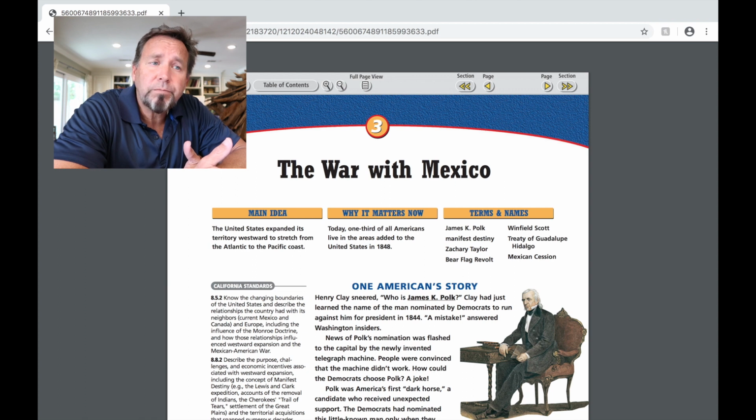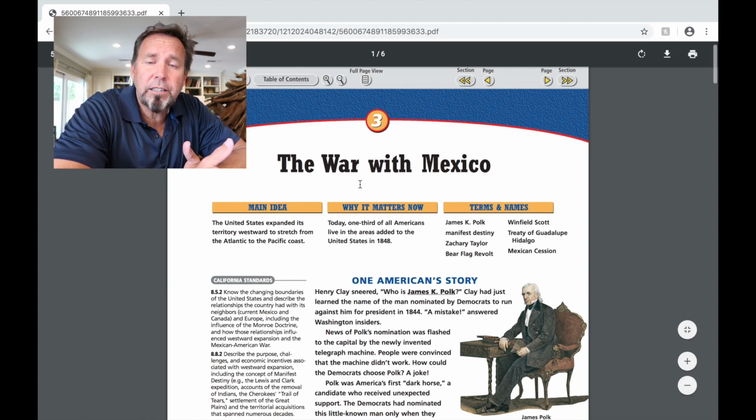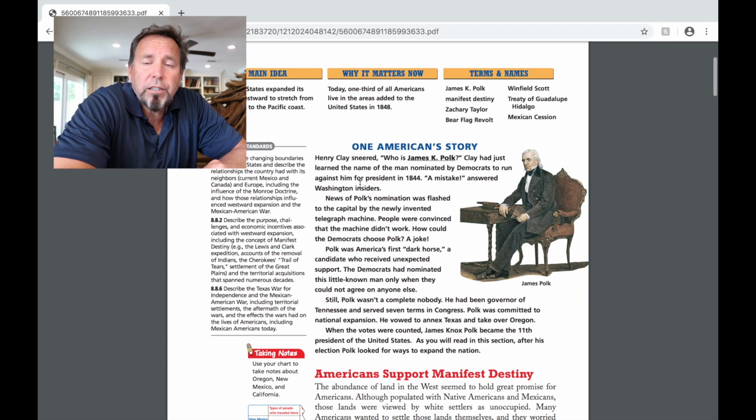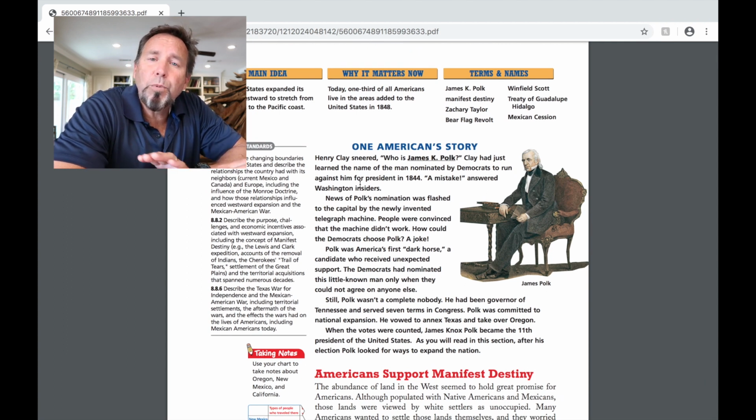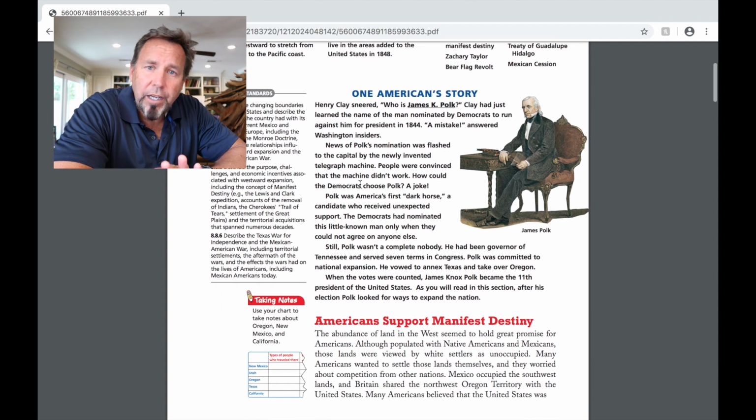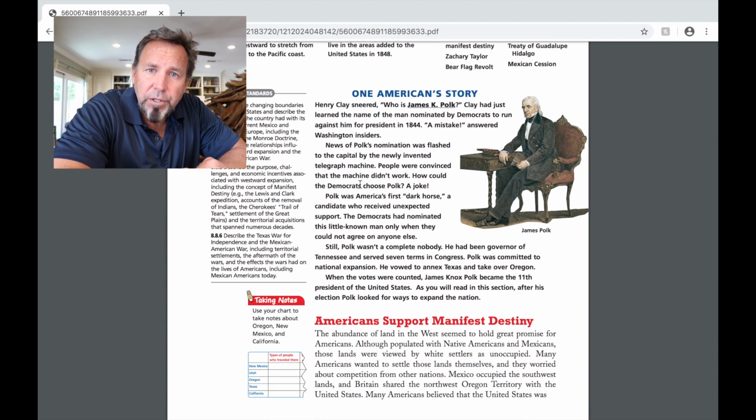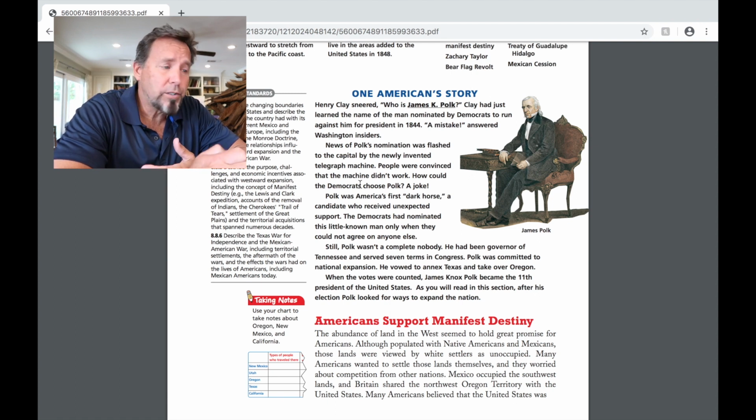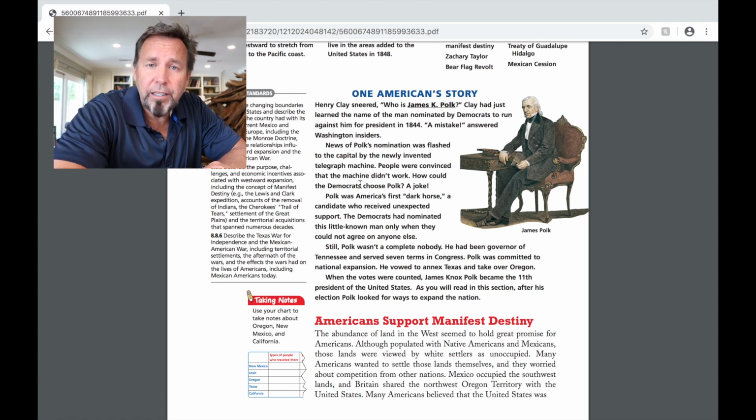To give you an example, going into the Democratic convention coming up this summer, most everybody knows it's going to be Biden. But let's say that it wasn't clear who it was going to be, and Biden and Sanders and Warren were still in the mix for who was going to be the Democratic candidate to go against Trump in the next election, but they couldn't decide. But then a fourth person stepped up and said, hey, I'm a little bit like Biden, I'm a little bit like Sanders, I'm a little bit like Warren, and so that person would be called a dark horse candidate. So James K. Polk fit into that category, and that's why it mentions him.